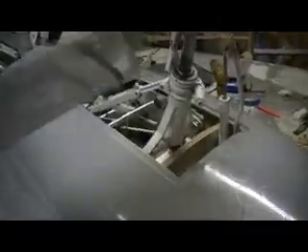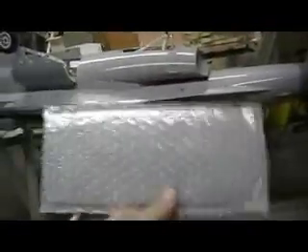Just wanted to make you guys a quick video and show you — I know y'all is wondering what's going on here at this nose gear. I ain't glued that one back on yet. Still in good shape, just got one little scraper on it. This shaft pulled out of that little brass steel right there. It screwed in — I don't think it was threaded in there very far. But that's the first time that's happened.